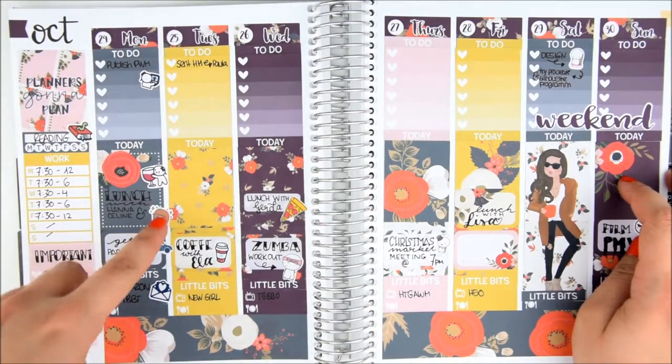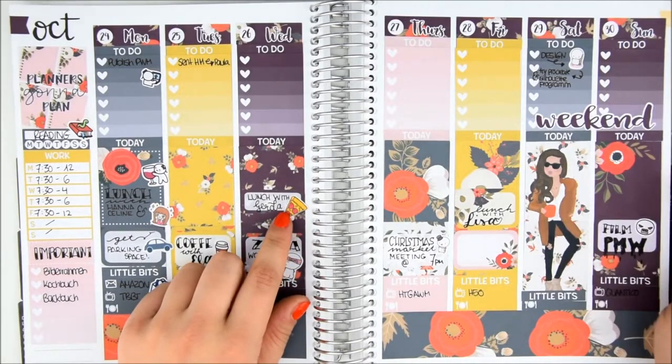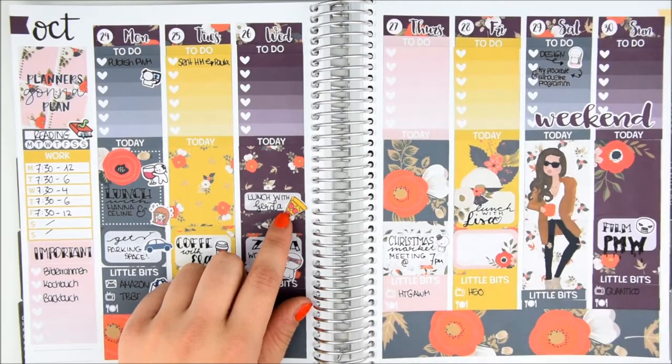I just put down a couple of my stickers from the Coffee Monsters Co. Once More With Love Kina prints. This one's from KBL Plans, and that's one from Lemon Paper Co.